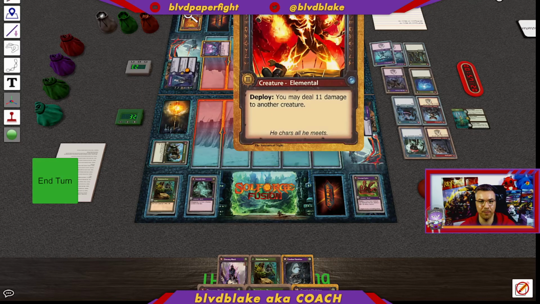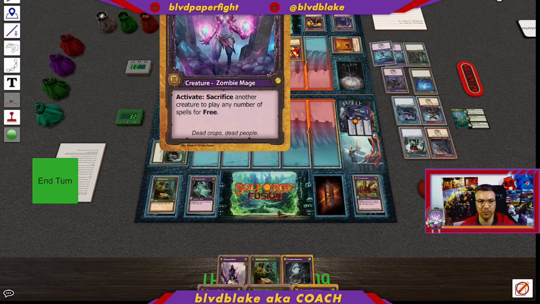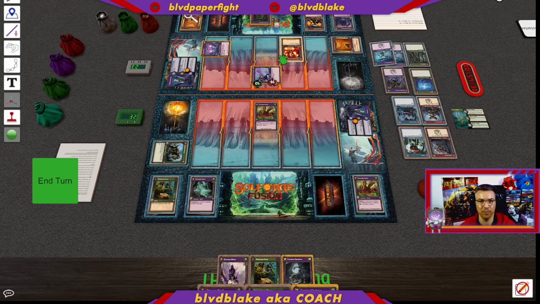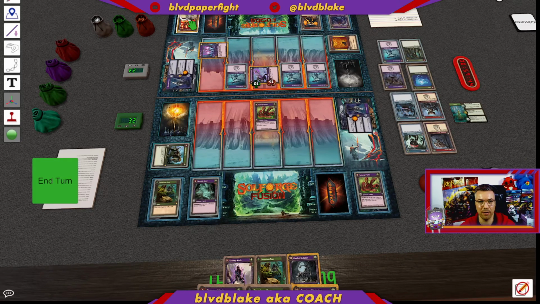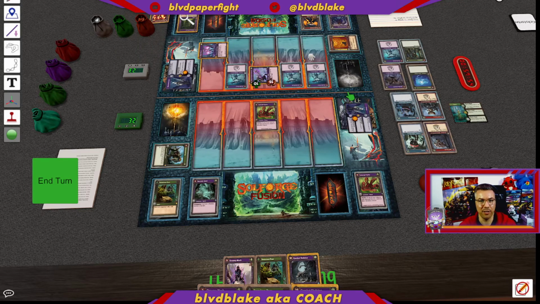Okay. Then what? Yeah, let's just go for it. While this is still free, we'll put this in here. We'll sacrifice him to get 3 zombie brutes with plus 5. Seems good. Oh, very nice. Aggressive and +5? Yeah, you should not put that spell on top because I can't read or show anything. Okay, they get +4. Yeah, this turn they have aggressive. Okay.